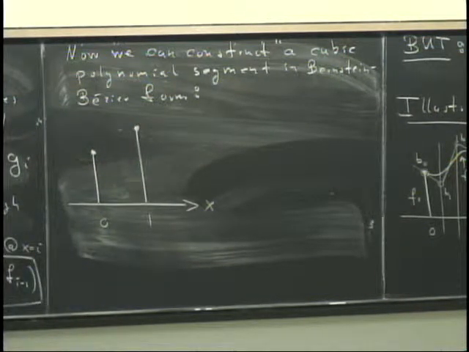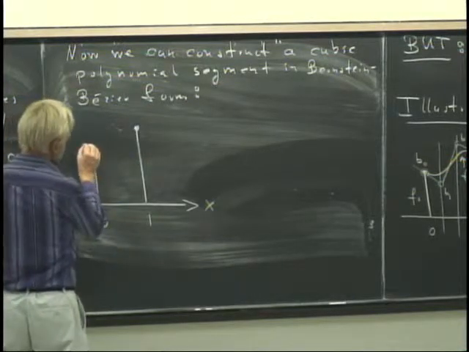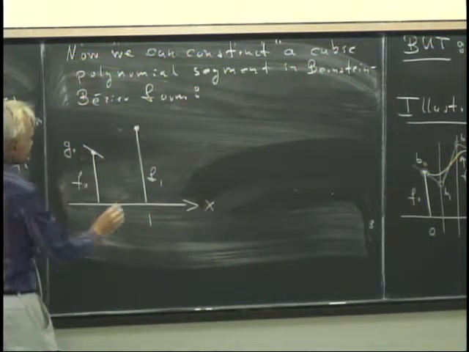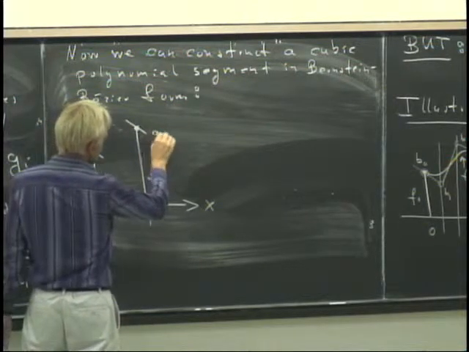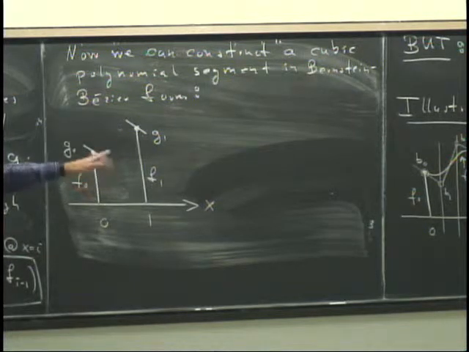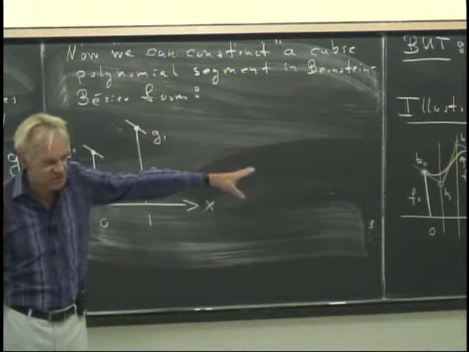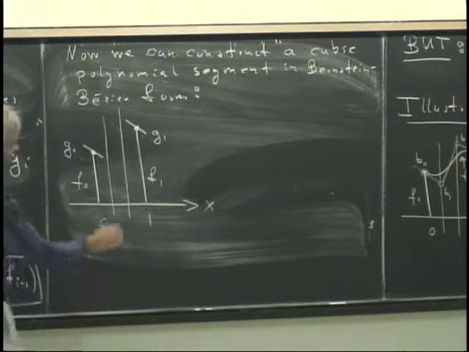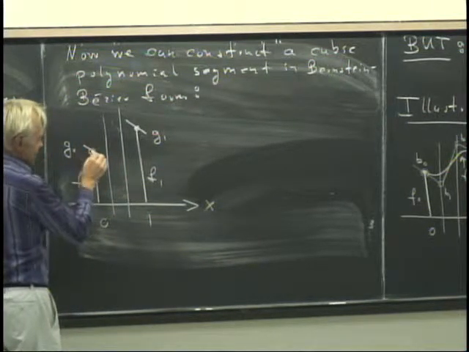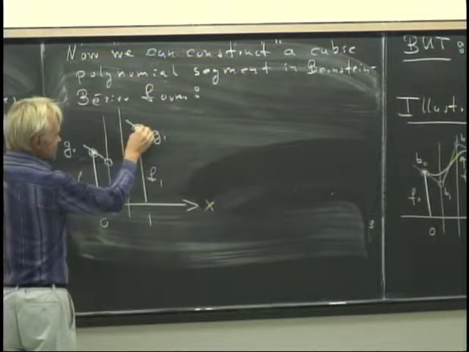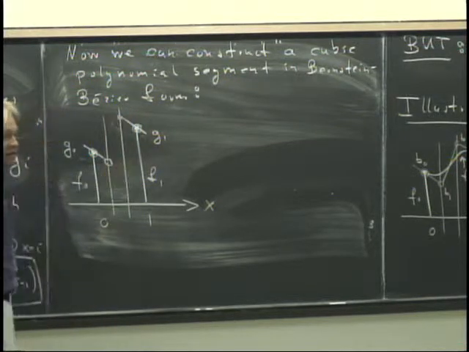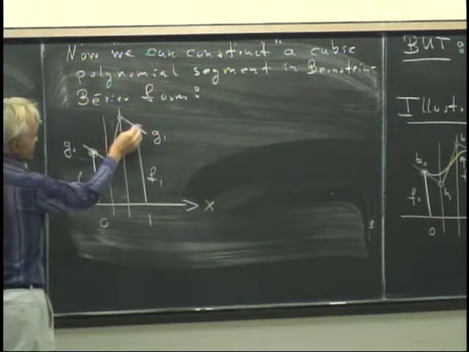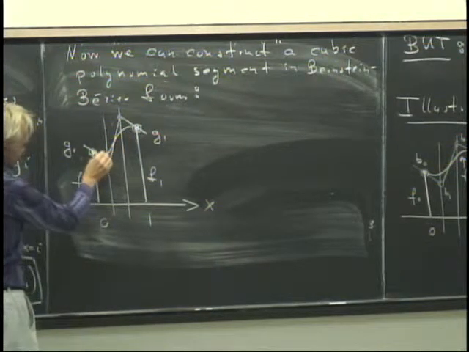And at this point, I also have the gradient estimates. So I have an f0, an f1, and I have the slopes, which are called gradients, gradient 0 or slope 0, and another one, gradient 1, or slope 1. But for the Bernstein-Bezier representation, I need these b points. I need these coefficients, small b. And I tell you that these coefficients have this beautiful geometrical interpretation. The first coefficient is this guy. The next one is this guy. The last coefficient is this one. And the second to last is this guy. Okay, and so now I can connect these circle coefficients with this polygon, and the resulting curve is this nice, beautiful, happy little cubic curve that looks like that.